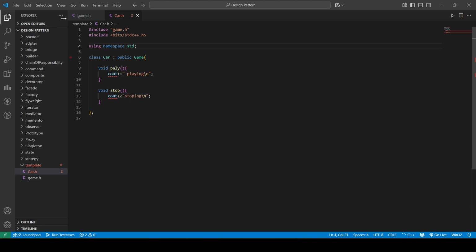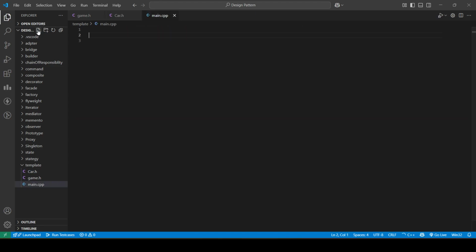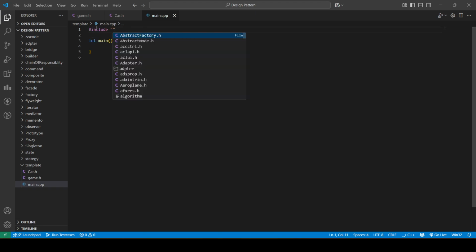Okay, so we can have our main class, which will be main.cpp. Now I'm going to provide an implementation, or I can just make changes to a particular step of the algorithm, right? So we can have main, and we need to include game.